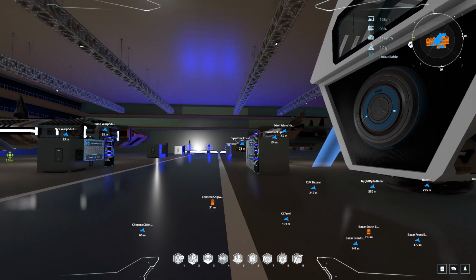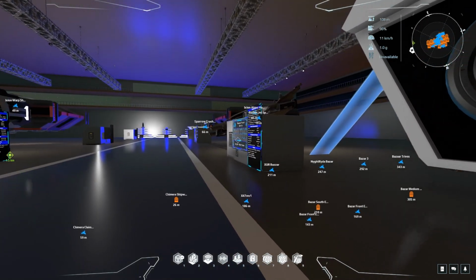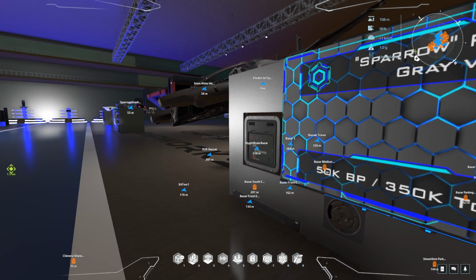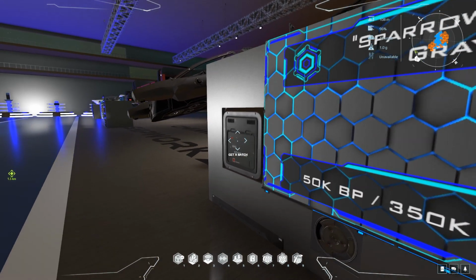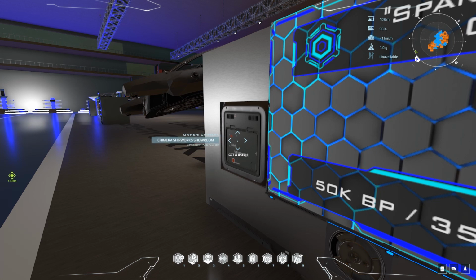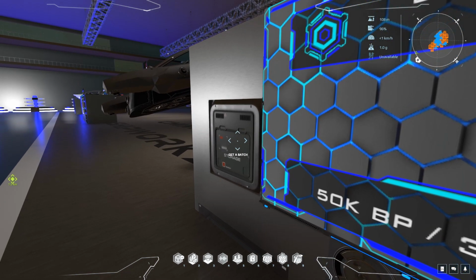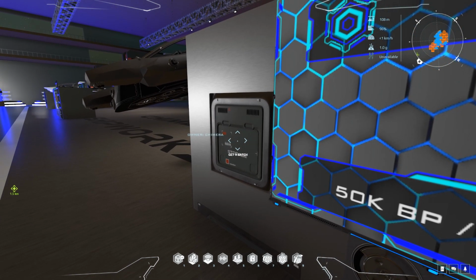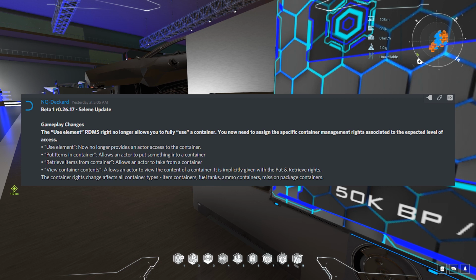So a lot of you might have noticed that your dispensers are not working as intended. You may have people coming up to you telling you that, hey, your dispenser is just a blank screen. It doesn't show anything. Or, hey, I can't access your dispenser and get anything out of it. So the change that happened, if you are not aware: the use element RDMS no longer allows you to fully use a container.